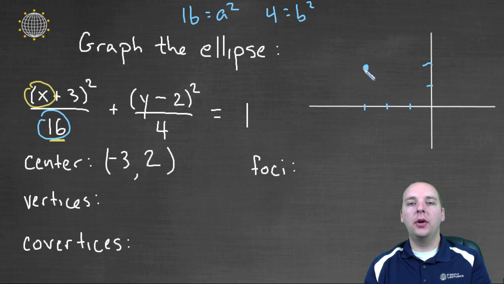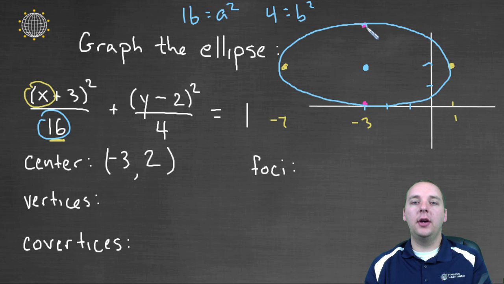So since the a is 4, we're going to go right 1, 2, 3, 4 units. This will be at 1 if this is at negative 3. And then we'll go left 1, 2, 3, 4 units, and this will be at negative 7. Then we'll go for the co-vertices—since the b is 2, we'll go up 2 units and down 2 units. And the reason this works out so well is it gives you four reference points on your ellipse. You simply connect the dots in an oval-type fashion, and you're done. There's a graph of your ellipse for this equation.